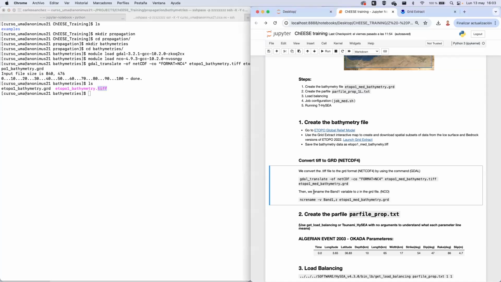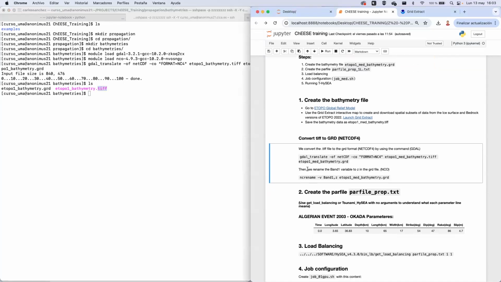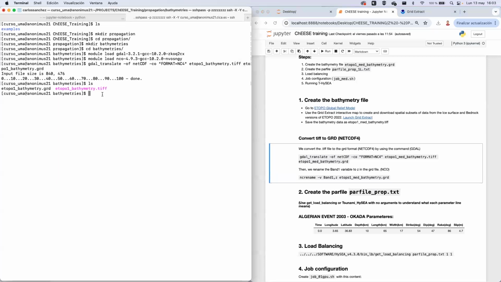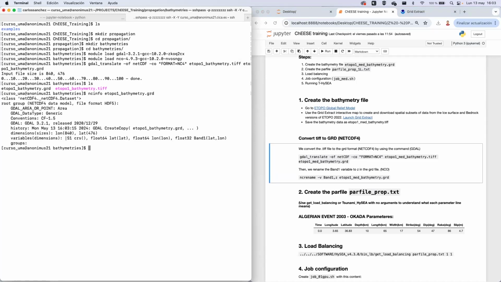Okay, and here, as you can read, we then rename the band1 variable to z in the GRD file. Because if we use, for example, ncinfo in order to check that all our variables are okay, we can observe that we have the longitude in double precision, latitude in double precision, and not z, but band1 in single precision.